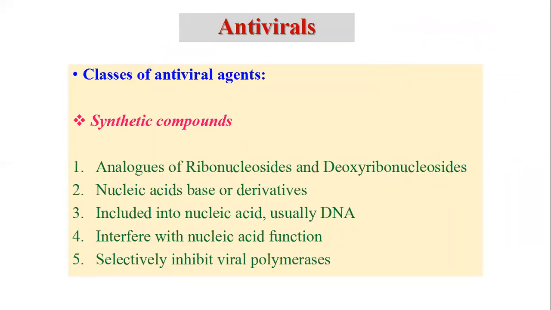mostly analogues of ribonucleosides and deoxyribonucleosides, nucleic acid bases or their derivatives. This may include incorporation into the nucleic acid, usually the DNA, then interfere with nucleic acid function and selectively inhibit viral polymerases, not the function of the host cell polymerases, only selectively target and inhibit the function of viral polymerases.